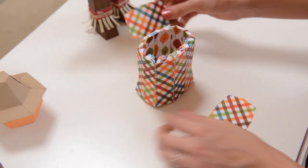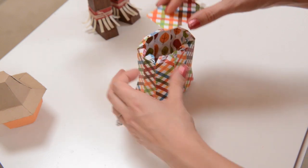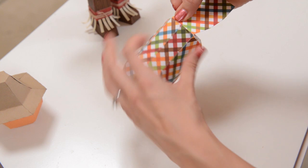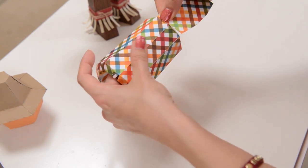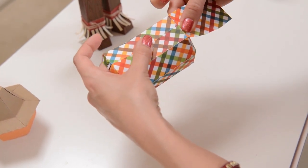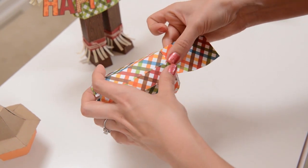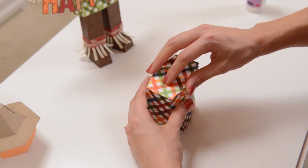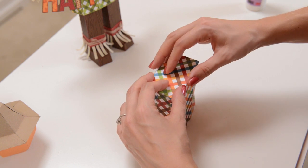So now I'm going to take my top here. As you can see, the top is smaller than the bottom, and that's just going to get glued right onto the top of our Scarecrow's shirt. So to get that positioned properly, I'm going to get these two side pieces glued down first, and then I'm just going to coax everything else into place.